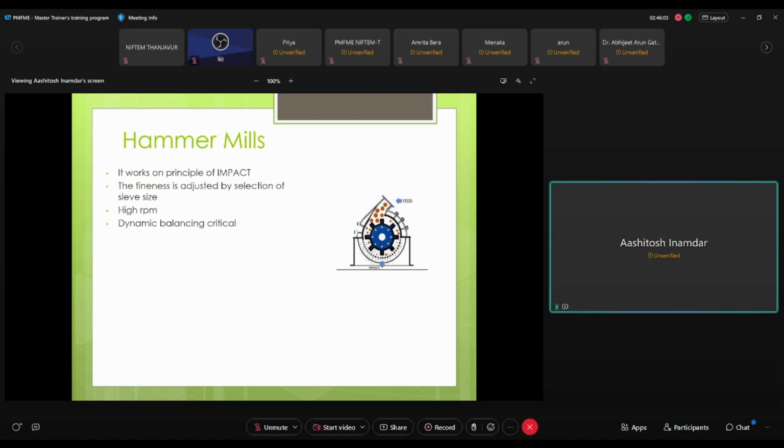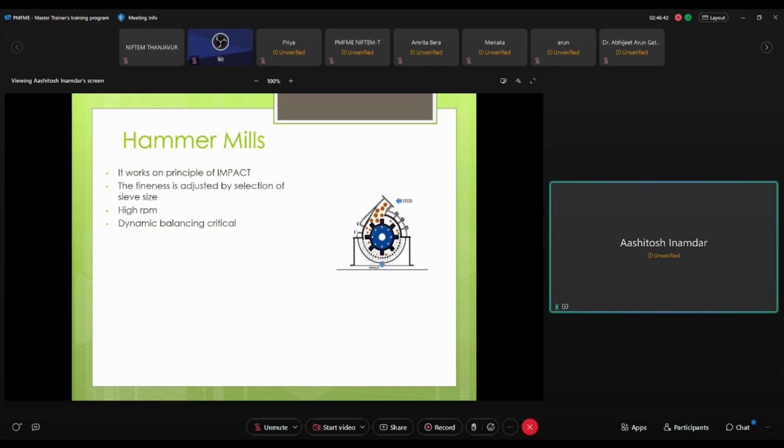So it is always wise, for the longer life of the hammer mill, to run the hammer mill one side on day one, and then turn the hammer mill in the opposite direction. It can be done just by changing the electrical wire connections, R, Y, B. You can make it run clockwise on day one, and anti-clockwise on day two, and follow that sequence.